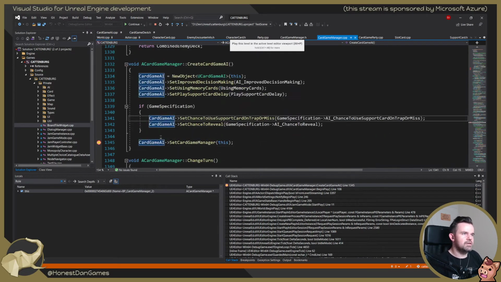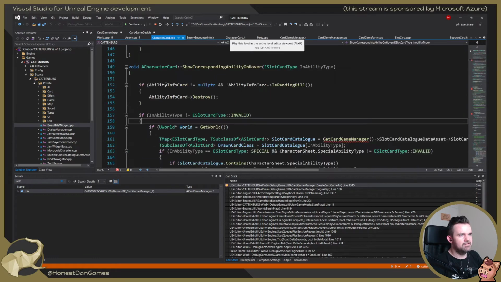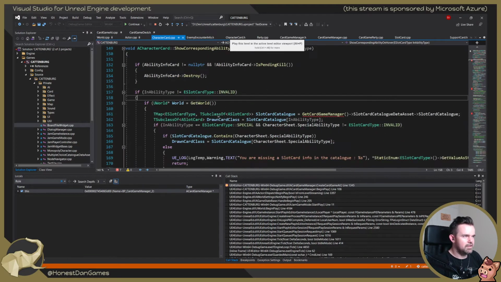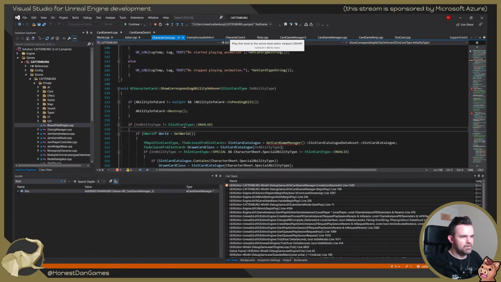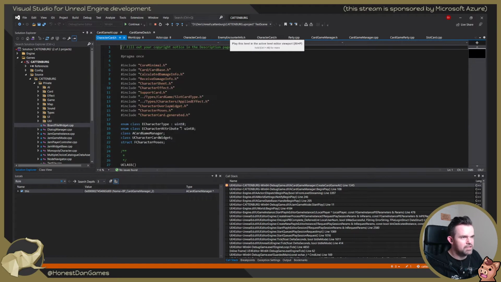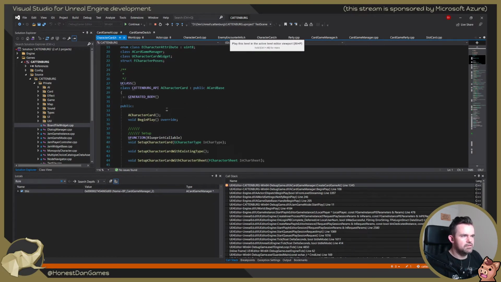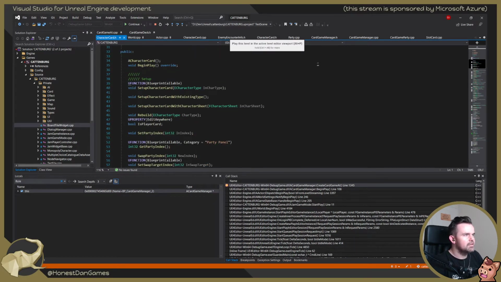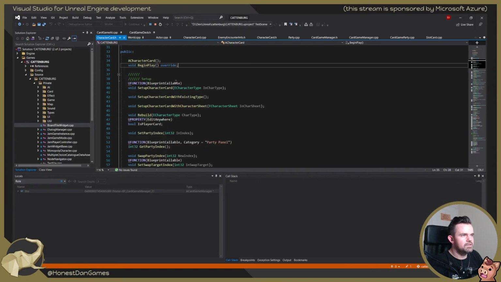Let me just give a better example then. So if we go into character card, if I remember correctly, it's set up with a character info. So let me just Ctrl+K O to jump to the header of this. And I think we have a little Unreal bug, so let me just continue so we can get rid of that little floaty bit there. So if I remember, yeah, character type.